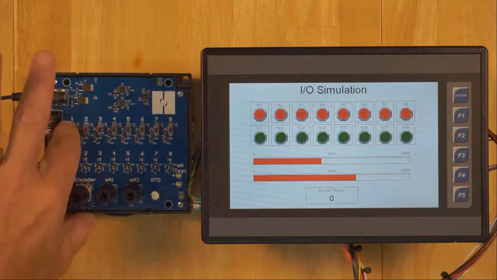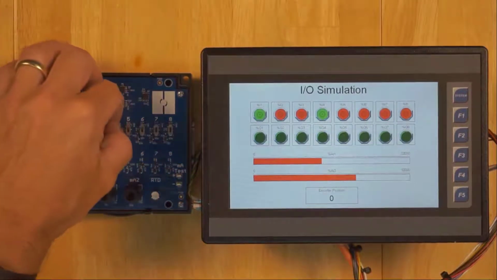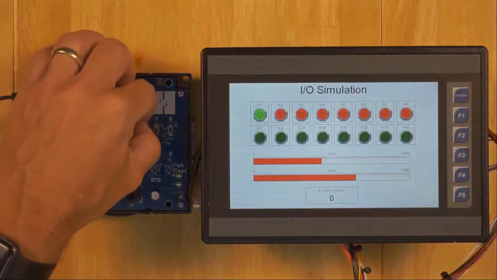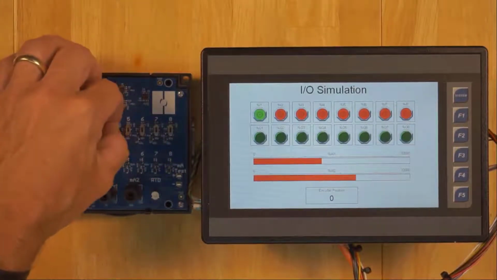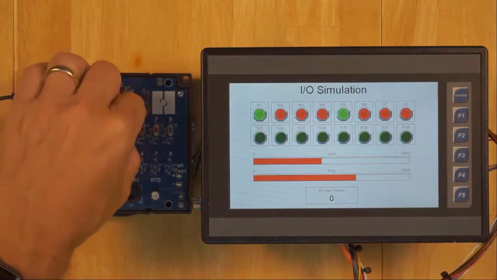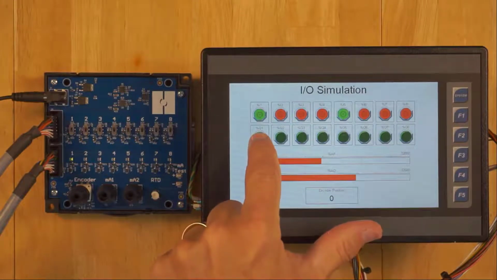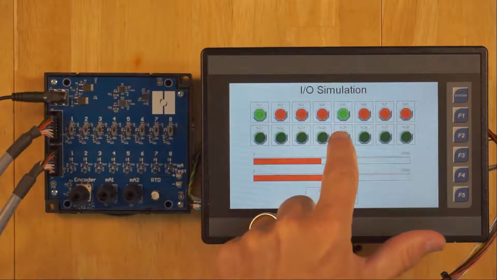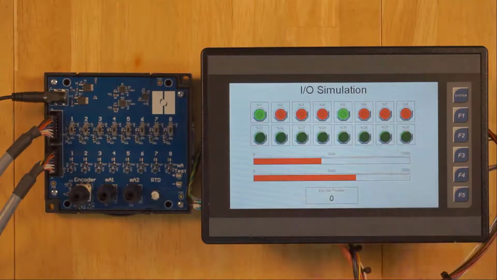First of all, I've got these switches that I can exercise to simulate, obviously, things like limit switches and photo eyes and push buttons and those sorts of things. I can turn them on and leave them on. I can make them more momentary, whatever the case may be. Okay, pretty straightforward there. In my program, as I turn digital outputs on and off, we can see the LEDs turn on in the simulator here. Okay, so you can see those are pretty bright, so fairly easy to see there.